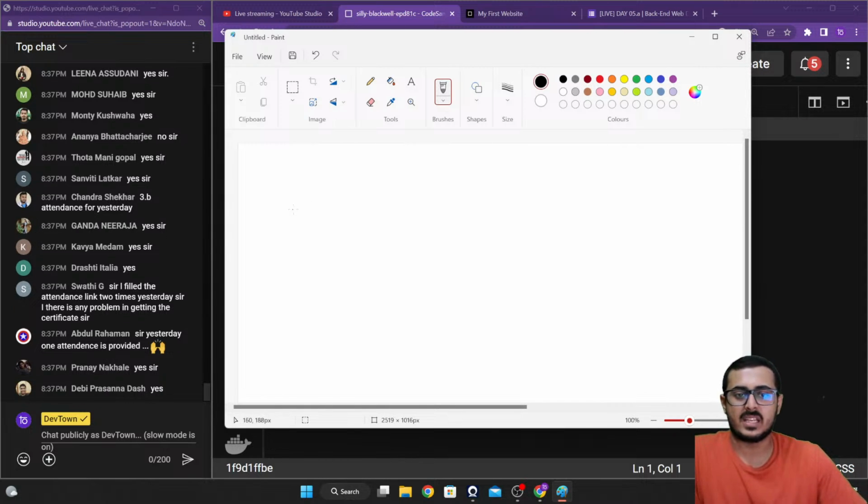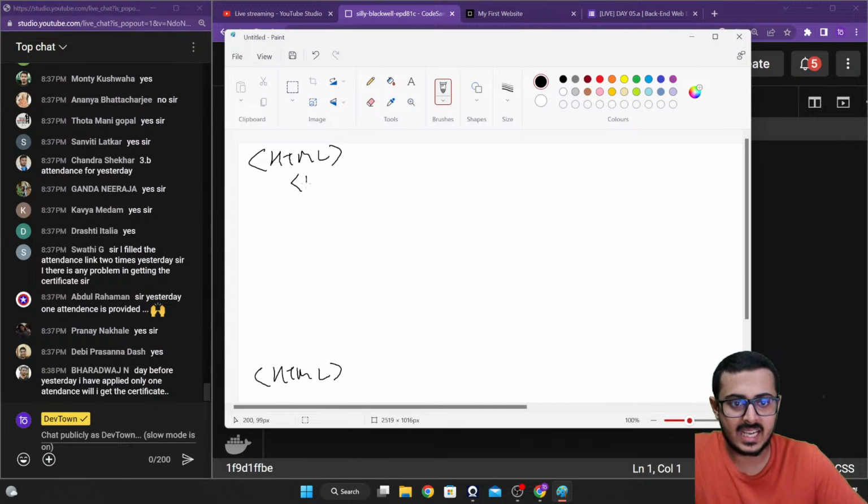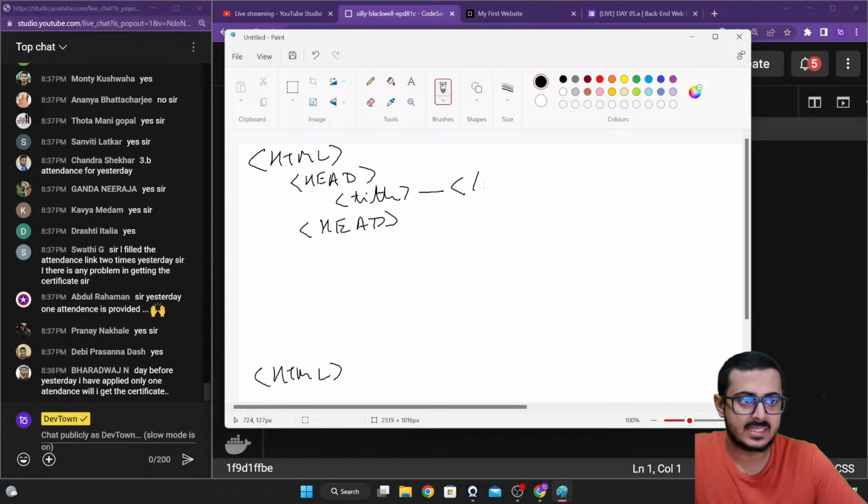So for any website, for example, if I am writing this particular code, you have HTML right over here, then you have HTML at the bottom as well. Then you have your head tag, then a closing head tag, then your title tag with some content inside of the title tag.